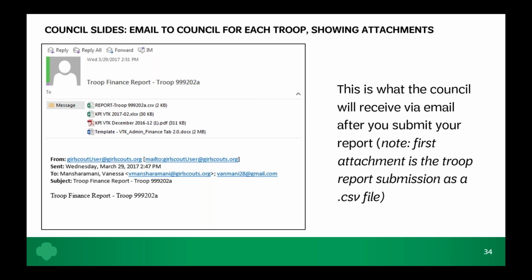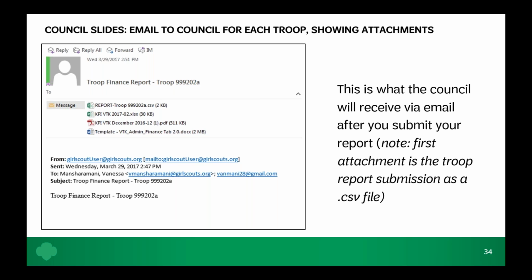Will you be able to archive the reports to compare to previous years? Great question. Yes. Just as with the Volunteer Toolkit, the year plans and things that you've done, you will have the ability to go back next year and see exactly what happened from the previous year. Just as you do with the year plans, you can archive and you'll have availability to see that. You'll do that with the Finance tab. But that's a great question.